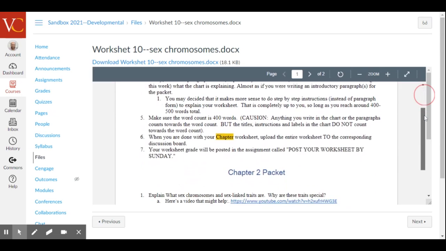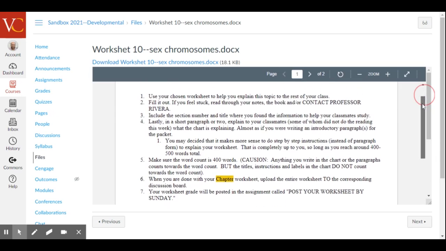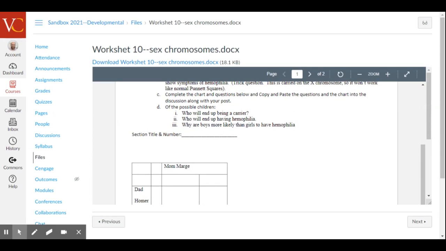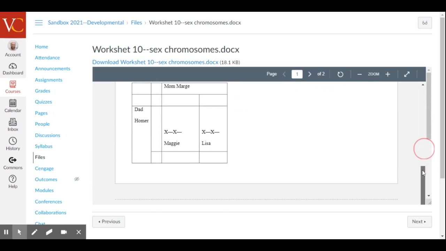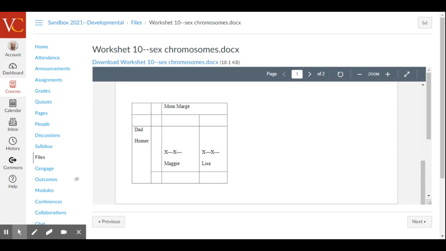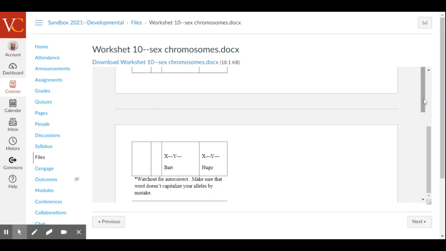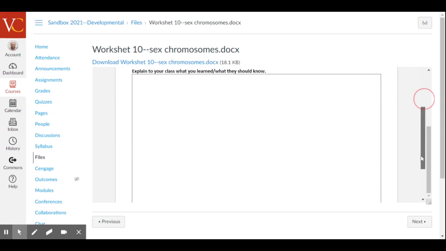And you'll notice they all start out with some directions on how to do it. It asks you to find the section number and the title in the book. So make sure that you always have that. And in this one, for example, it has a little chart to do the Punnett square in this case. And then there's usually a section at the bottom that says, explain to the class what you learned and what they should know.